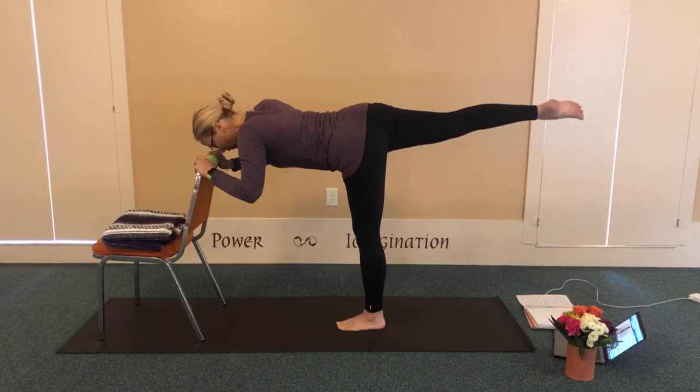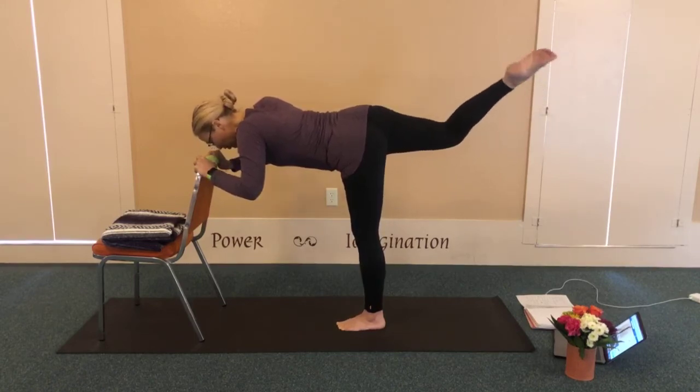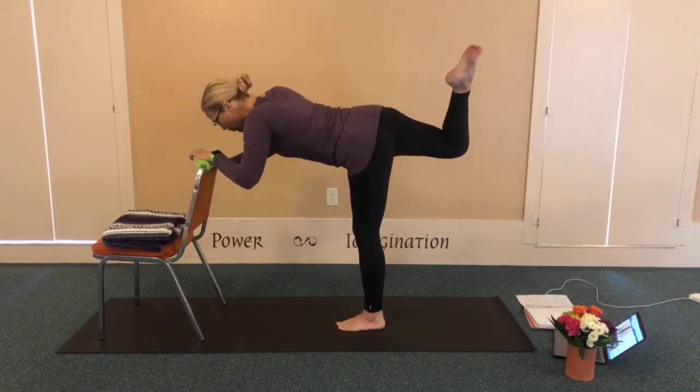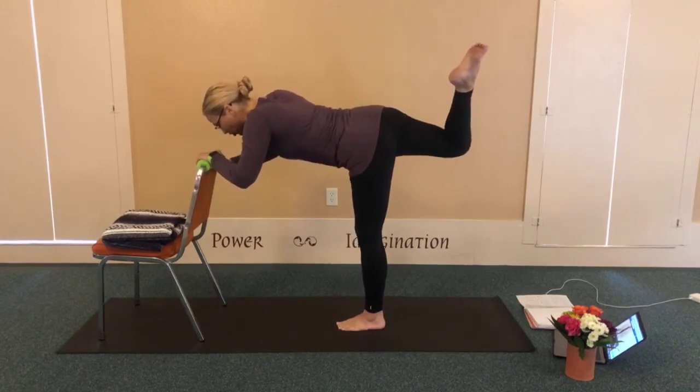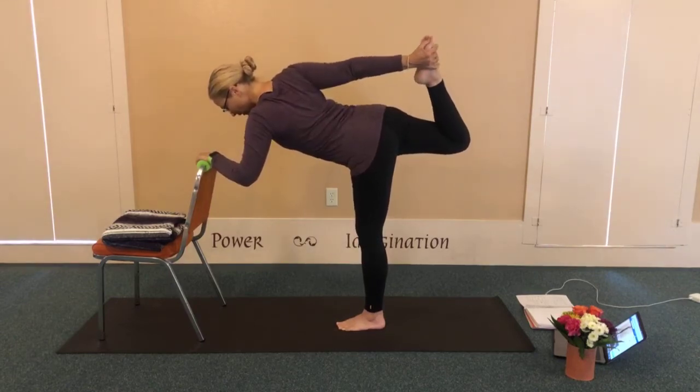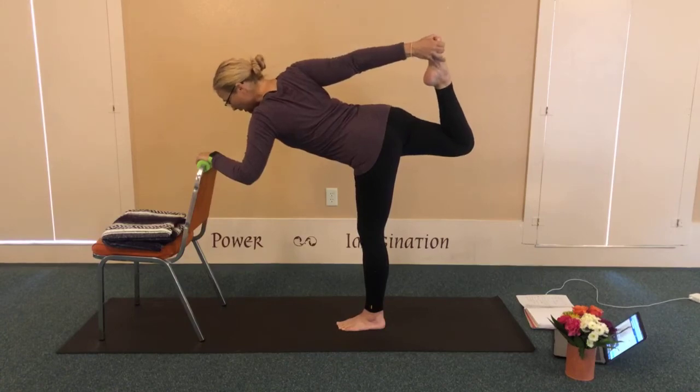Now we're in that warrior three. This is a modified one, we're hanging onto the chair, but I want you to bend that right knee. Maybe you just stay here. Maybe you can still grab with your left hand to the chair, but right hand can travel back and grab right foot, turning it into a dancer. Maybe you don't. Maybe you still hang onto the chair, and that is okay.